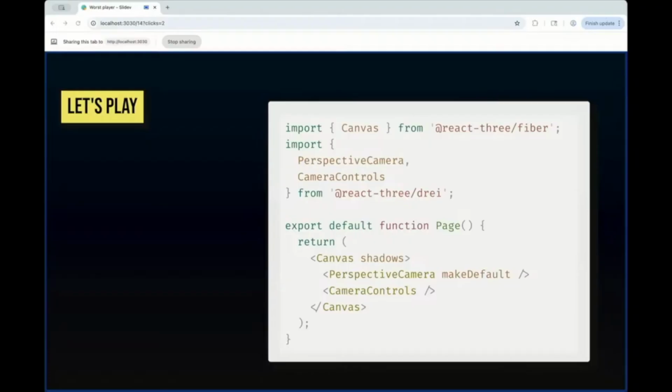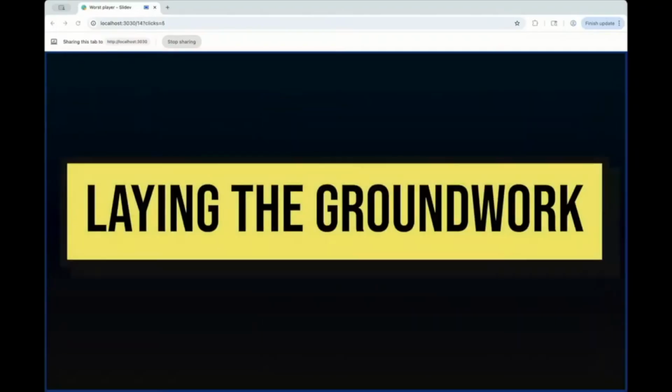So here is the code that we are using to just initiate this 3D scene. We're importing a canvas from the react-three-rapier library. And I'm also importing a perspective camera and camera controls from a utility library called react-three-drei, which is German for three, if you didn't know. Today I learned, well, yesterday, I guess. But Canvas, we have it here as the base component. We are inserting a child perspective camera and camera controls. So let's go ahead and just render this out.